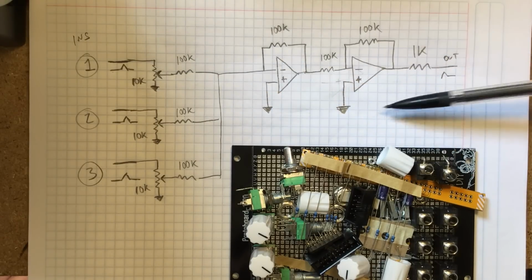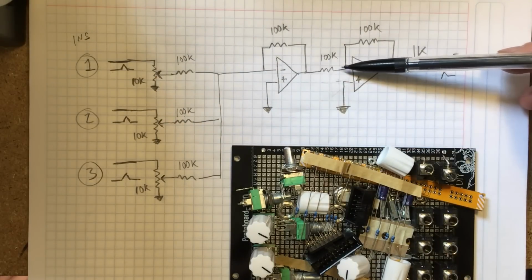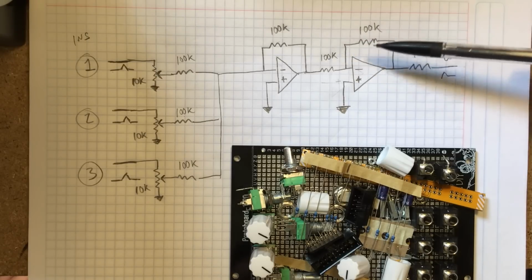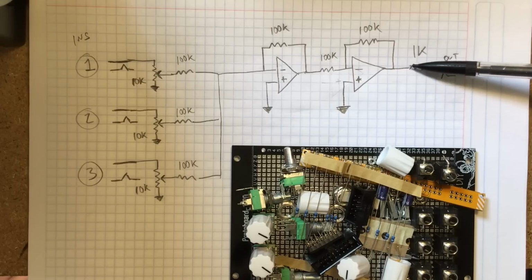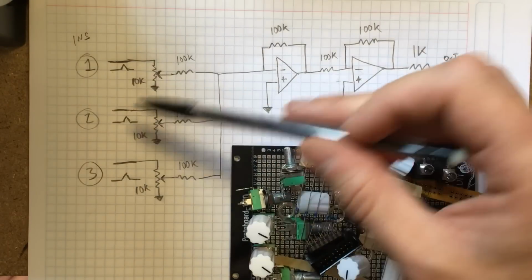And then we have another unity gain inverting amp just to get the output back to the same phase as the input. So 100k input, 100k feedback, 100 divided by 100 times minus 1 is 1 times minus 1, which is minus 1. So you're just changing the sign of the operation. And then I'm using a 1k output resistor here just to protect the op-amp output and to set an output impedance that's somewhat compatible with analog synthesizers and the output. So it's a very simple circuit.